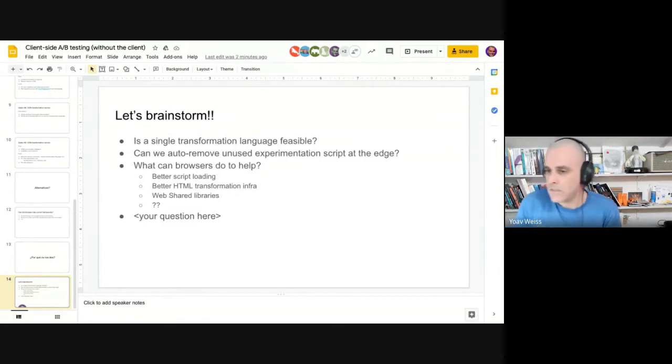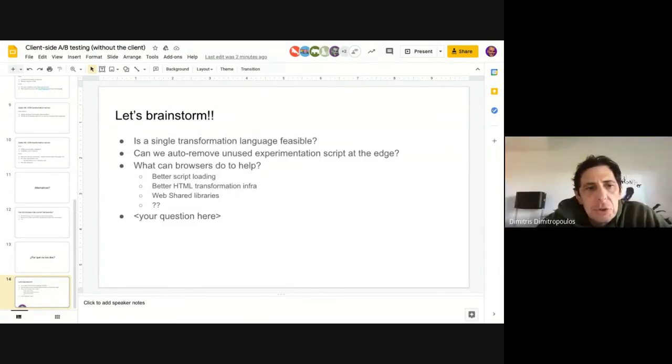Dimitris? Yeah, I want to just add here maybe that the idea of some sort of transformation language, if the browsers start implementing that, I'm kind of wondering. It was covered by a lot of people that the CMSs should have been playing a bigger role in the A/B experimentation story.